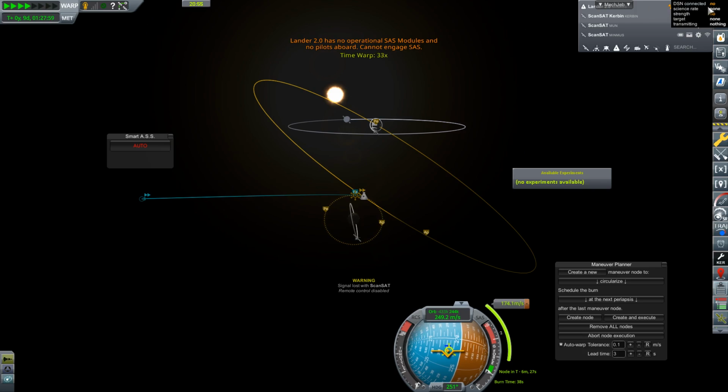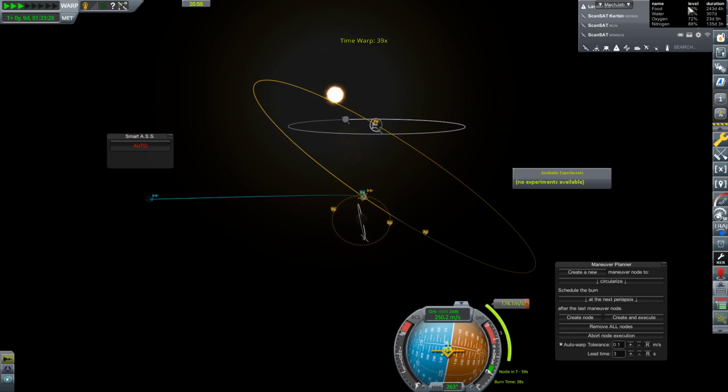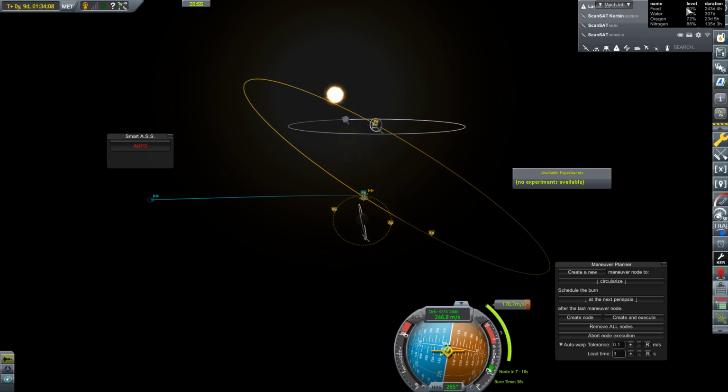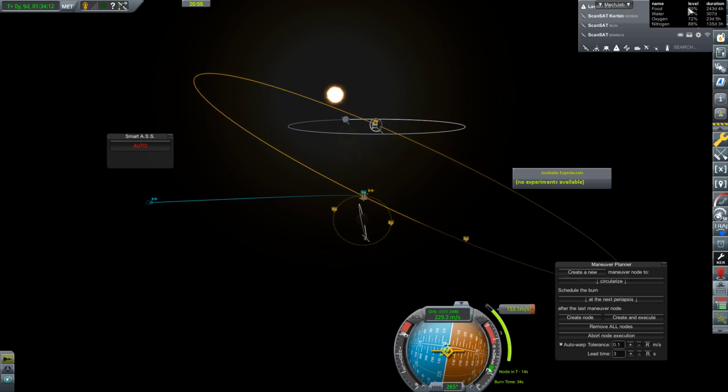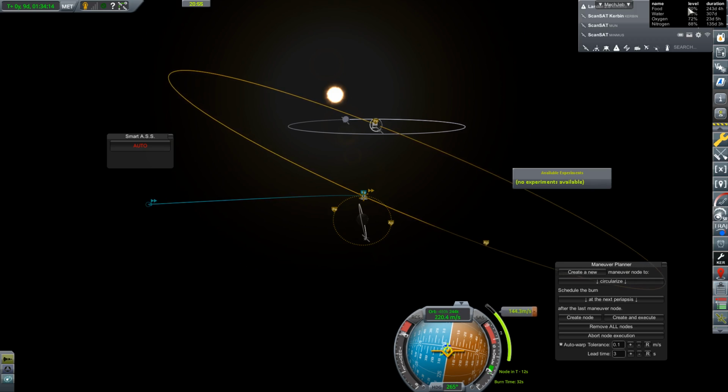All right, we got radiation. We have no signal at this point, but he's looking good for food. He's looking good for water. Oxygen is a little short on this one, but I think we have enough for just a touchdown. So we still have 72% of our oxygen, which is 23 days.